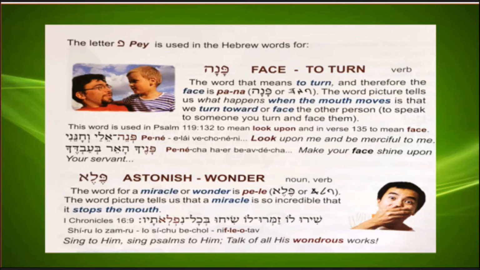And also astonish or to wonder. The word for miracle or wonder is pele. The word picture tells us that a miracle is so incredible that it stops the mouth. 1 Chronicles chapter 16, verse 9. Sing unto him, sing psalms unto him. Talk ye of all his wondrous works.